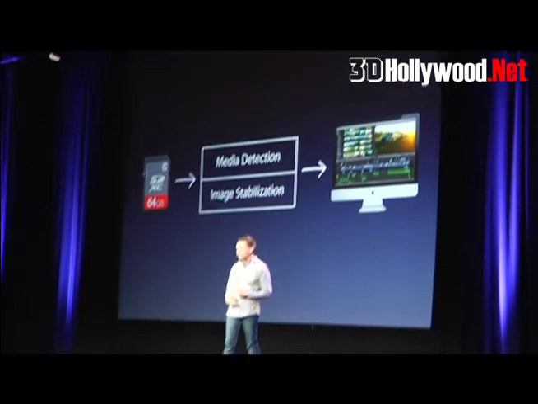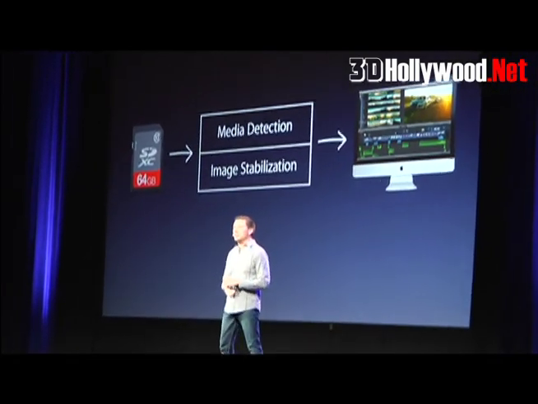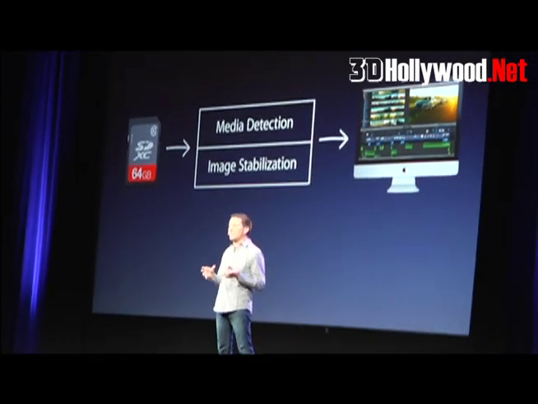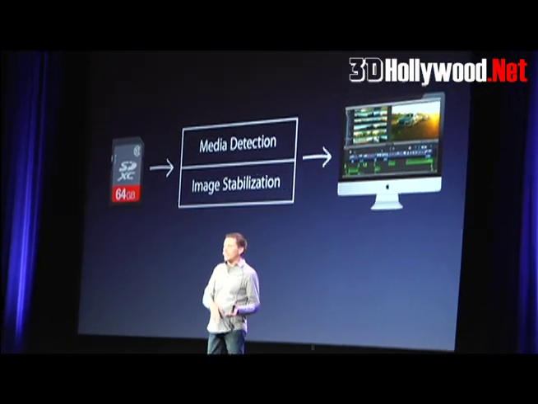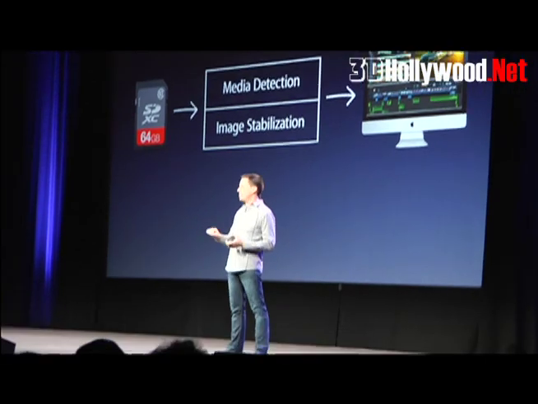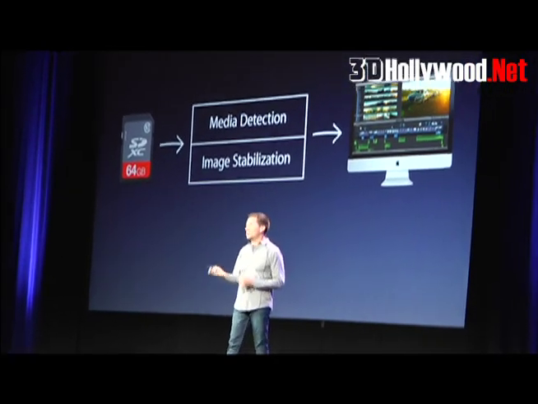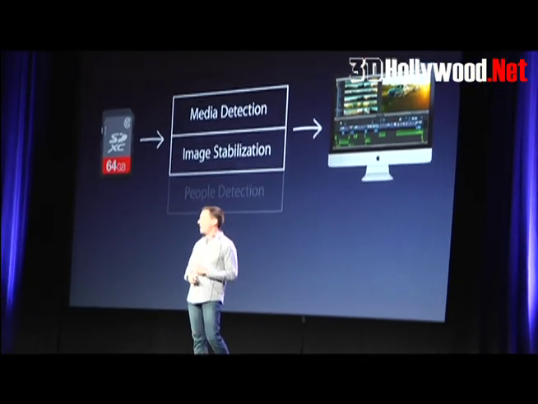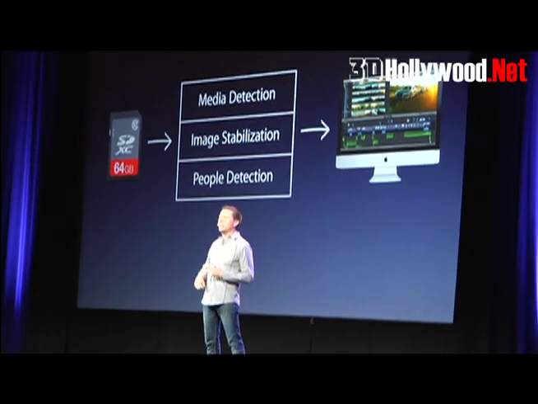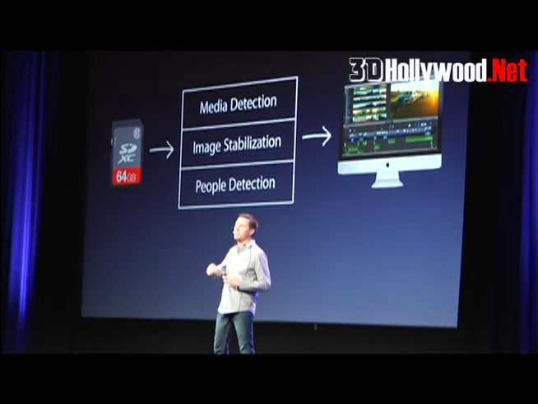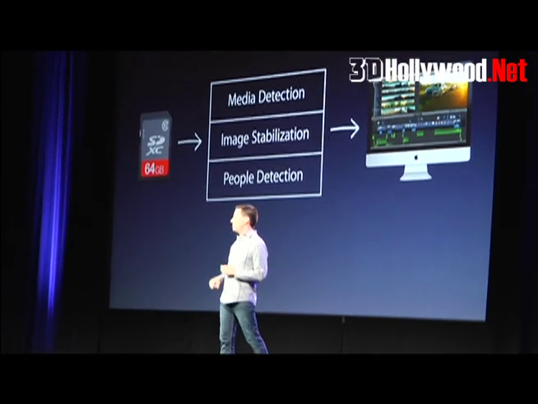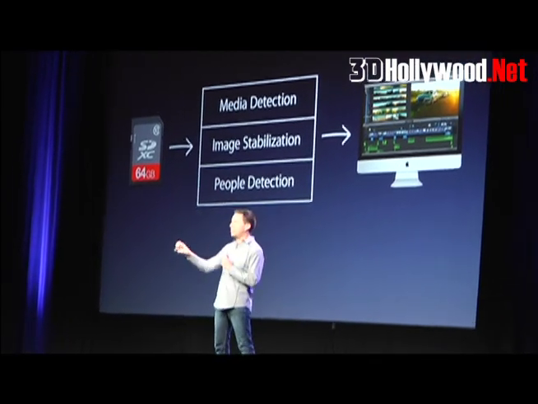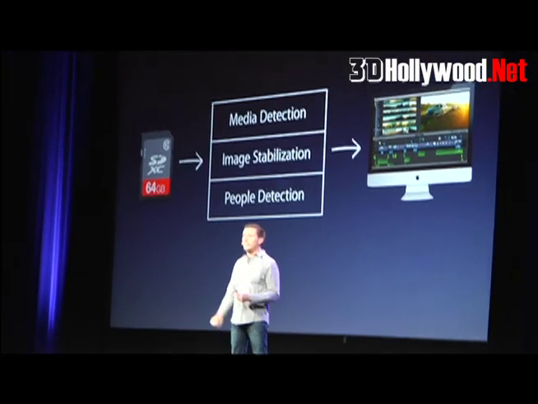But we also wanted to do some things to help you in the organization process. During the organization process, you spend a whole bunch of time figuring out what kinds of media you want to use. Some of those things you're uniquely qualified to do, and some of the things the machine can help you out with. And so with Final Cut Pro 10, we're also adding people detection, so that on the way in, we can identify shots with single people, two people, groups of people, so that when you go to look for interview shots, you just click on the single person group, and you can immediately get to your media.